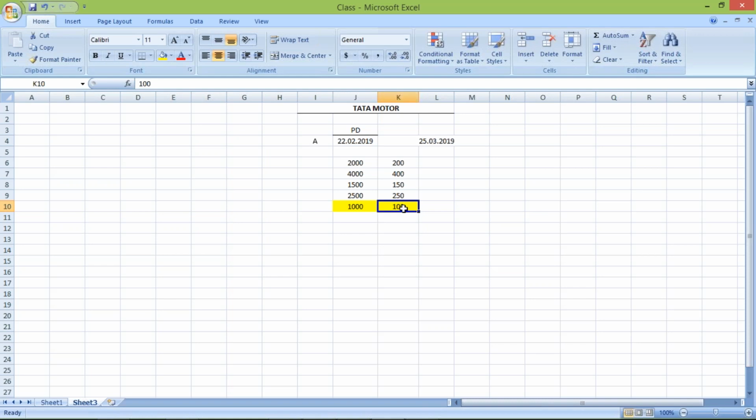So this is called malpractice, guys. Why? Because once the audit happens, you will be having certain slips, certain challans, and so on.